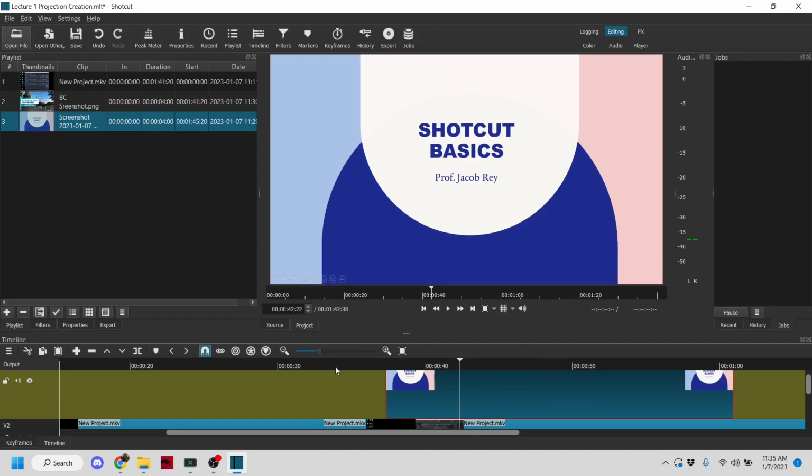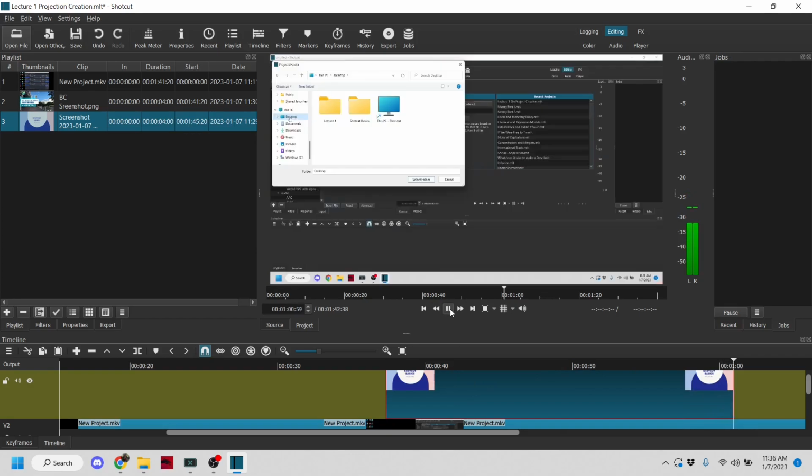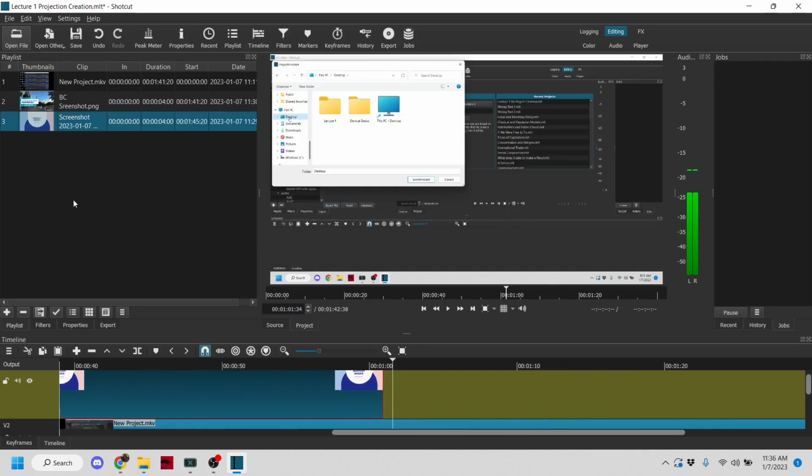So I recommend going into your PowerPoints before you start your project and doing screenshots of every single slide so that you can have them there and just drag and drop them down here. And then you can end up choosing the exact length that you want those slides to show for. After it reaches the end of the slide, of course, it's going to go right back to the video. And you're good to go. You end up with this natural look to it, so it's going really well.